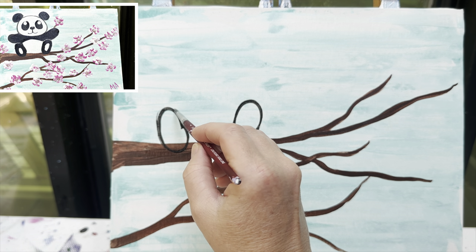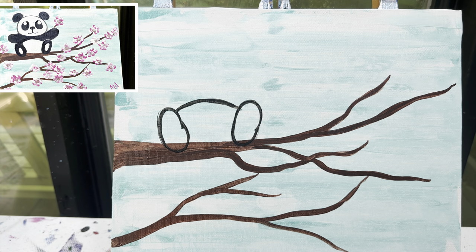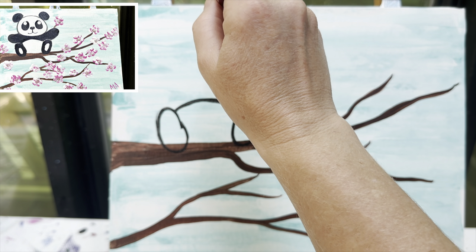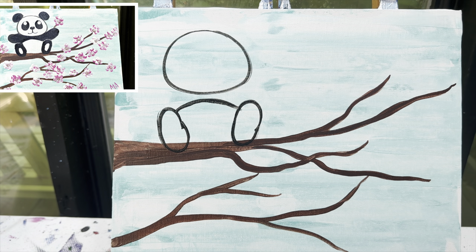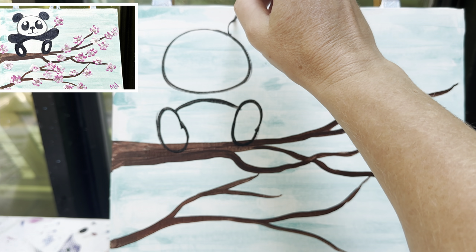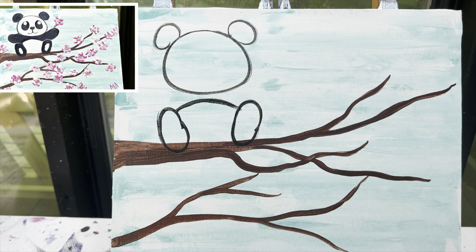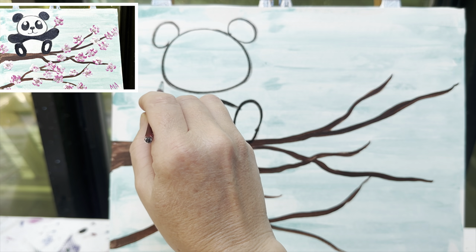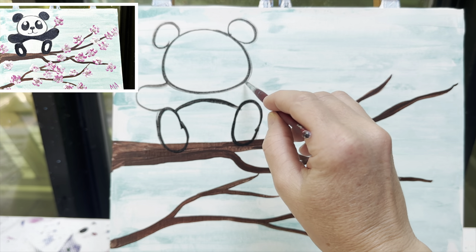From here I'm just going to connect the two feet with a curve — like a frowny face or a rainbow, depending on where you're at today. Just directly above that belly, not too far, I'm going to make a big oval — that's going to be our panda's head. On top of that big oval I'm going to put two little oval ears. Then his arms — his arms are really going to connect from the head to the feet. The first arm is just going to be a line over and swoop back, and the other one is going to do the same thing.